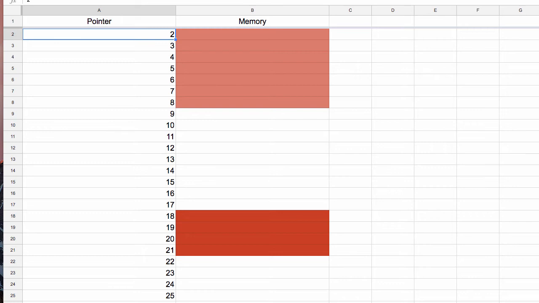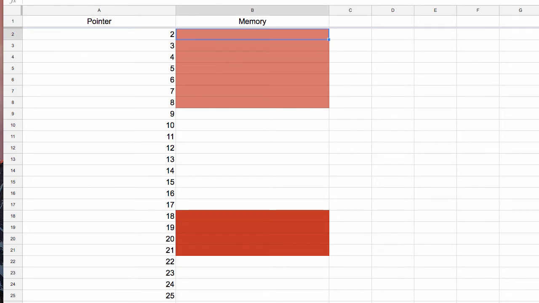In reality the memory addresses will be in hexadecimal, and it'll be from 0 to 2 to the 64, or 2 to some other power, depending on your machine word size. So in this case we're just going to make a simple pointer with just a number, and each number refers to this location. So that's what a pointer is. It's just a number that tells you which location to look at.